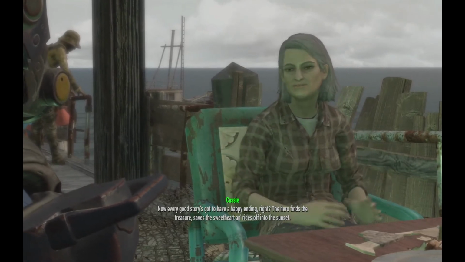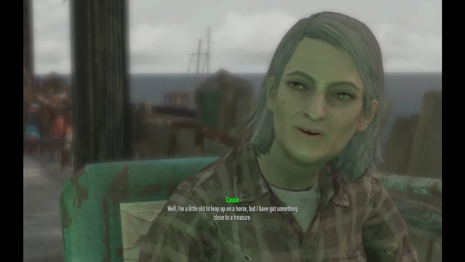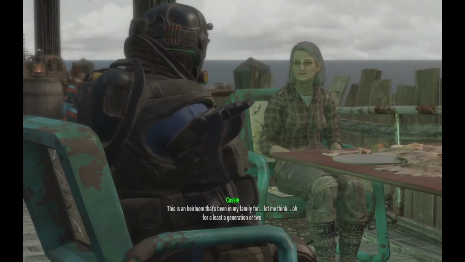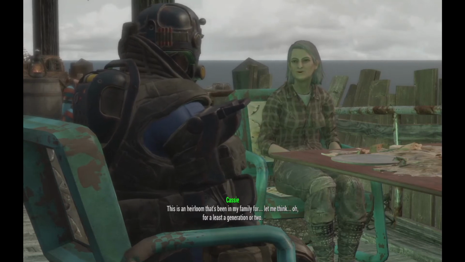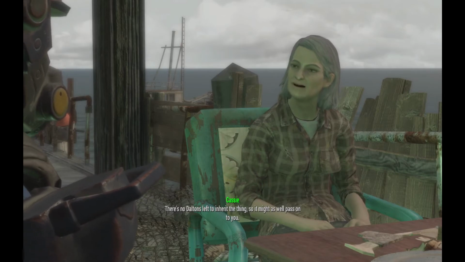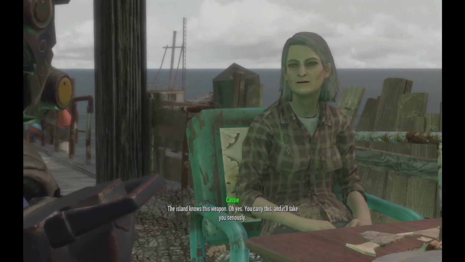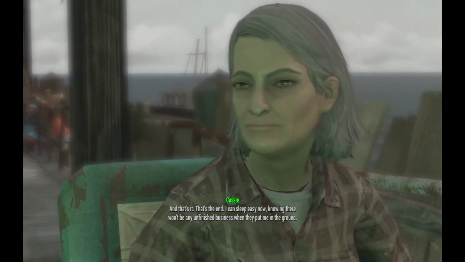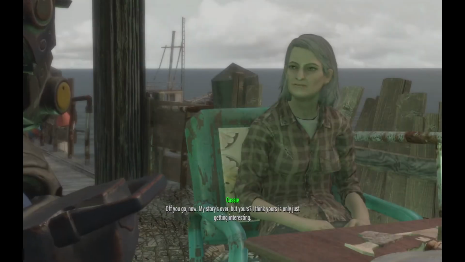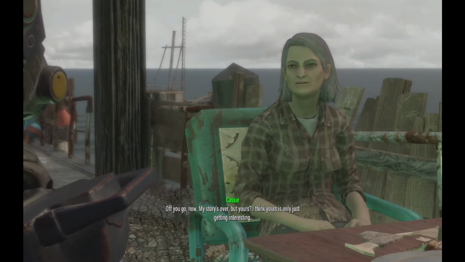Gotta have a happy ending, right? The hero finds the treasure, saves the sweetheart. No, thanks, Cats. You're a little too old for me. Well, I'm a little old to leap up on a horse. But I have got something close to a treasure. This is an heirloom that's been in my family for, let me think, at least a generation or two. There's no Daltons left to inherit the thing. So it might as well pass on to you. The island knows this weapon. Oh, yes. You carry this, and it'll take you seriously. And that's it. That's the end. I can sleep easy now, knowing there won't be any unfinished business when they put me in the ground. Off you go now. My story's over, but yours, I think yours is only just getting interesting.